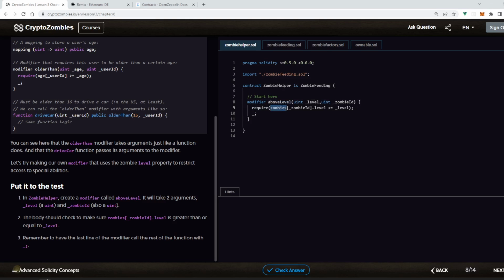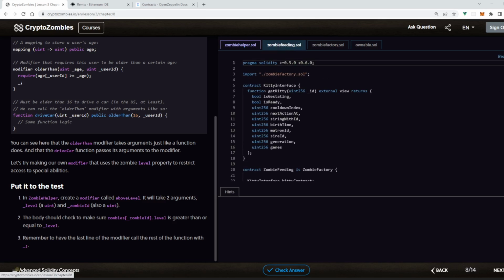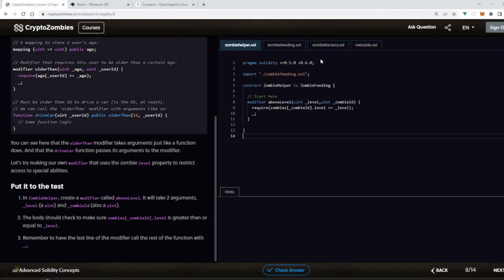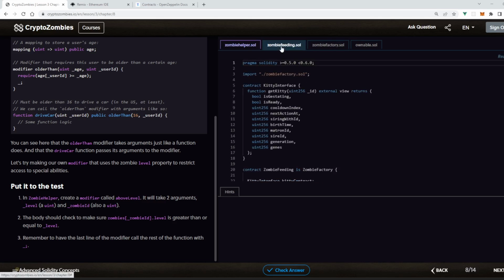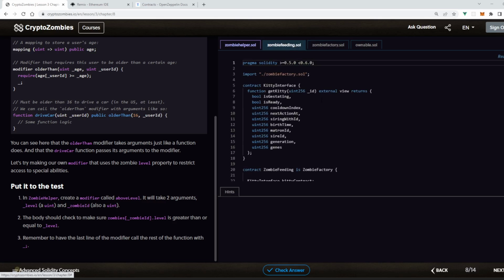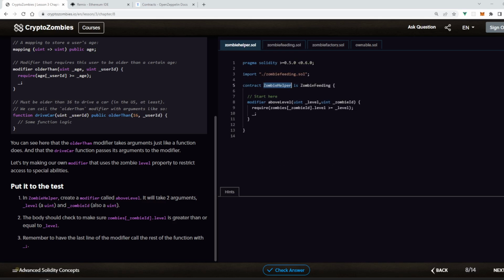So where the zombies come from, it should be from here. As we have inherited it, zombie feeding inherits zombie factory, and zombie helper inherits zombie feeding.